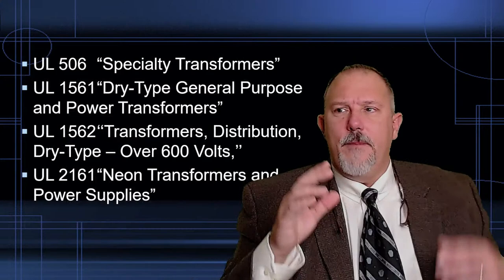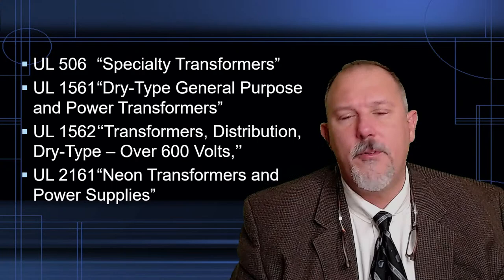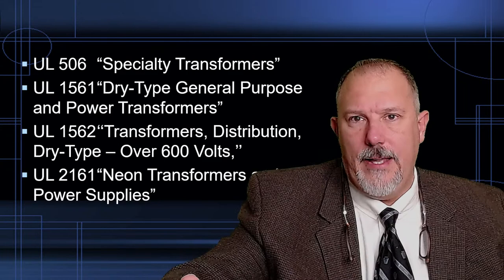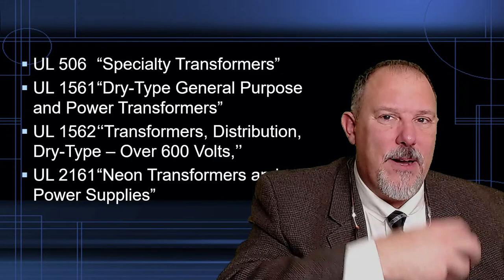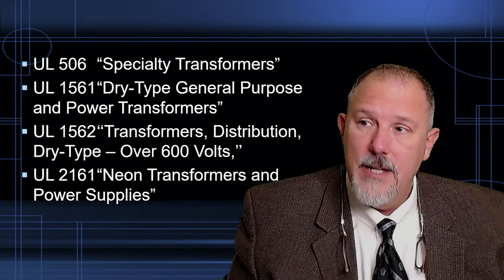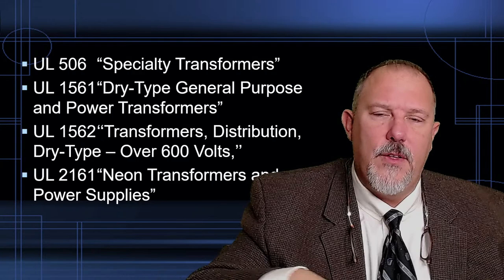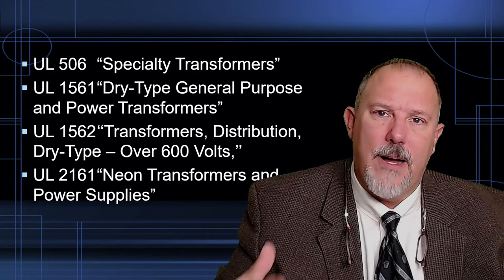So if I am configuring a system, say I'm backfeeding a transformer, and I'm going to use an existing transformer that's wired delta Y, if I'm going to backfeed through that transformer, now my primary is Y and my secondary is delta. If I wanted a secondary grounded system, I have to change the configuration of the transformer. So it's important to understand the delta and the Y and how the transformer is configured, because it will establish the grounding, the type of system that you're installing.